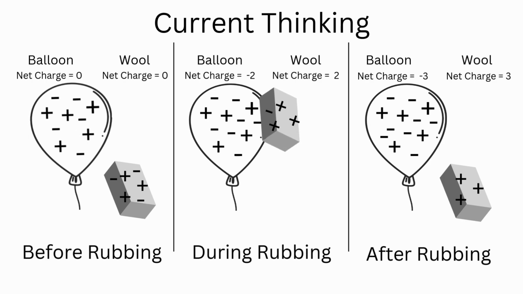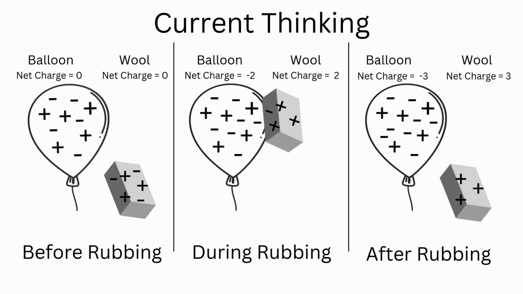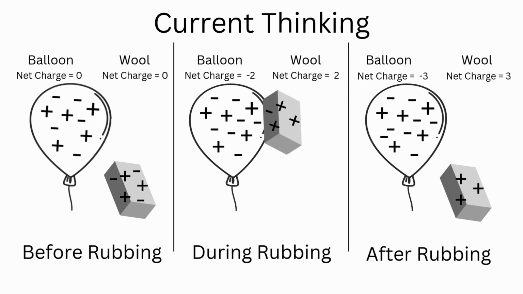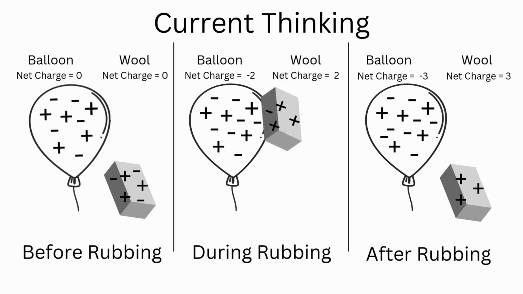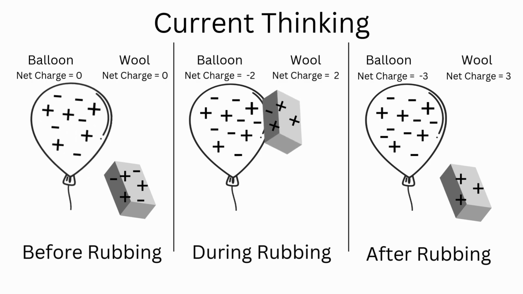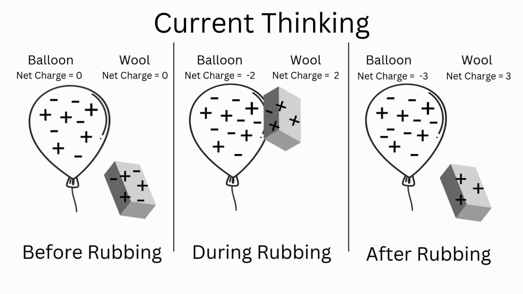Net charge refers to the total amount of charge within an object. A proton adds 1 to this count. An electron subtracts 1 from this count. If the net charge is in the positives, it is positively charged. If it is 0, it is neutrally charged. And when this count is below 0, in the negatives, it is charged negatively.